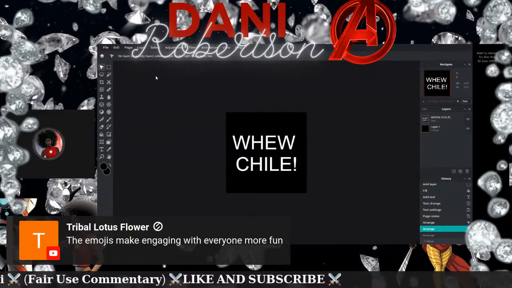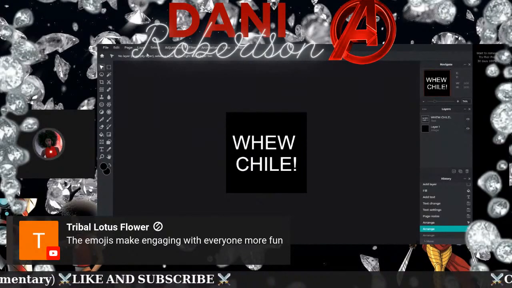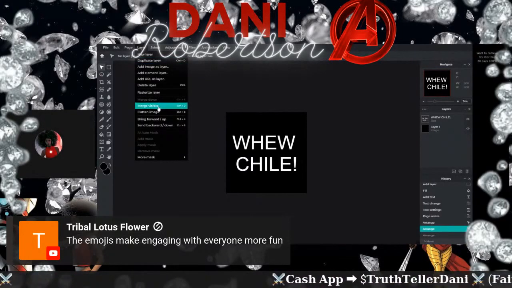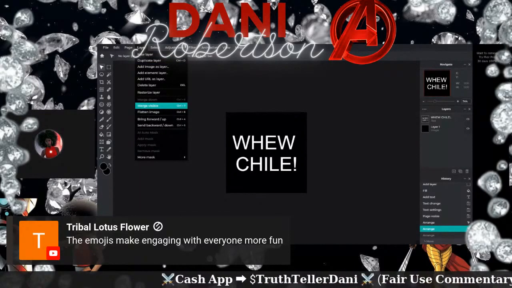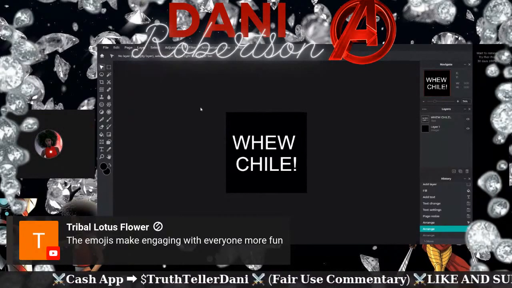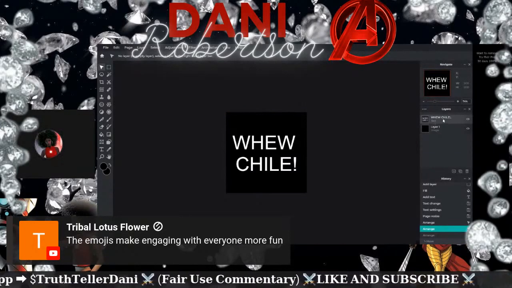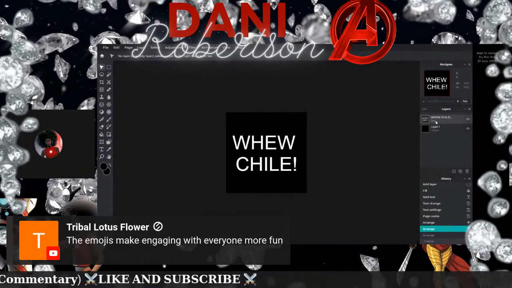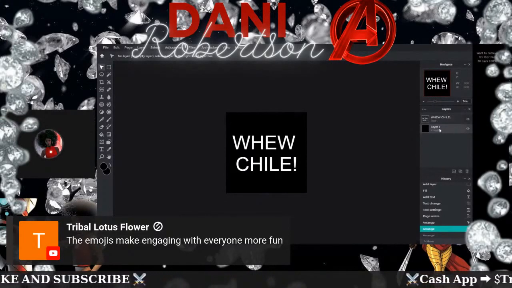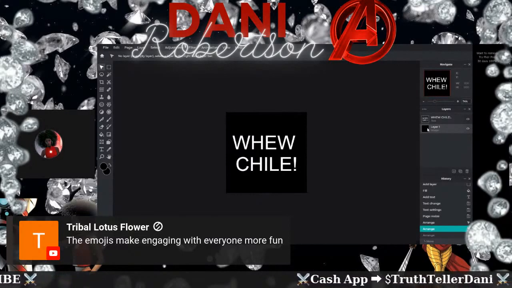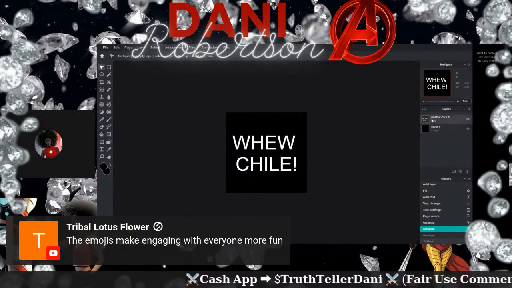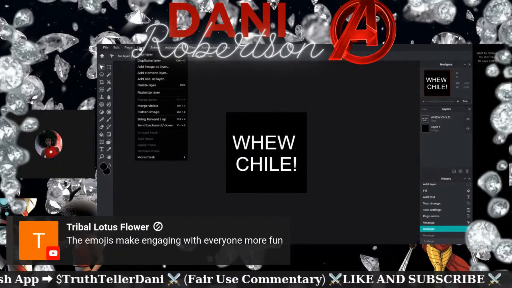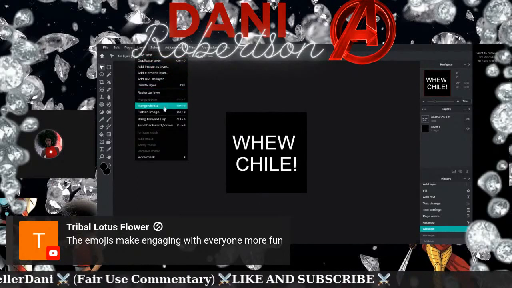Okay, once you are happy with what you have, go to the top and click layer, and then merge visible. The importance of clicking merge visible is that if you look all the way to the right, you will see Woo Child. That is our text. It says text right under it in small font. And at the bottom, it says layer 1 image. That's our black background. So we want to merge the black background with the text. So we would go to layer and merge visible.